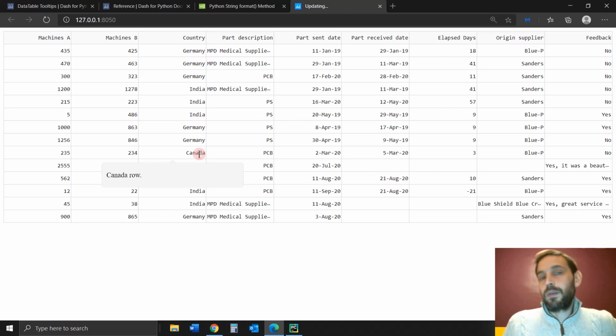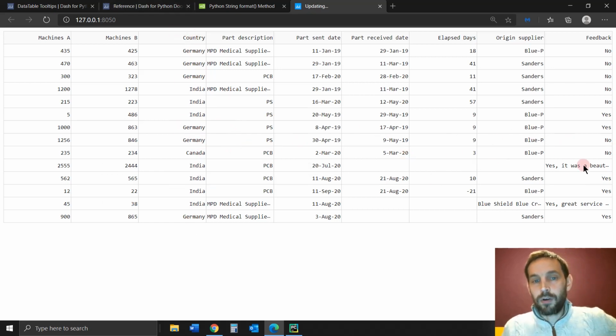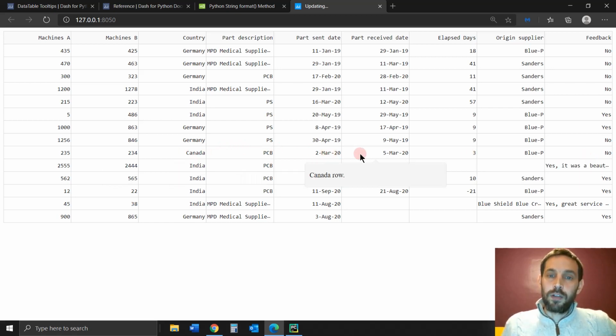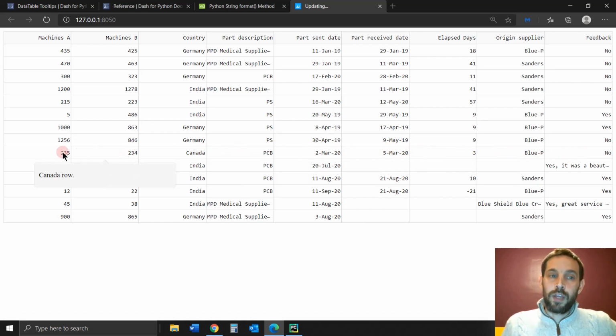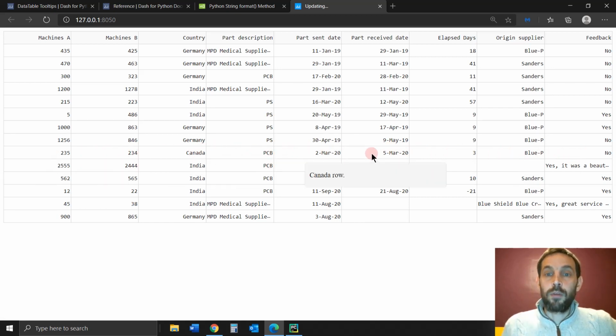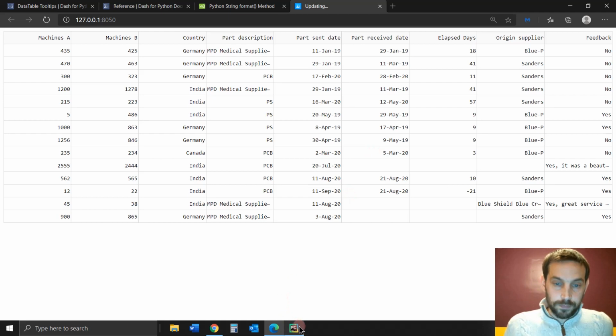And this is good because I only have one Canada value in all of this column. So if I have a very long data table, with a lot to the right or a lot to the left, I would be able to tell the user that you are on Canada row wherever they are with their mouse, whenever they hit this row.